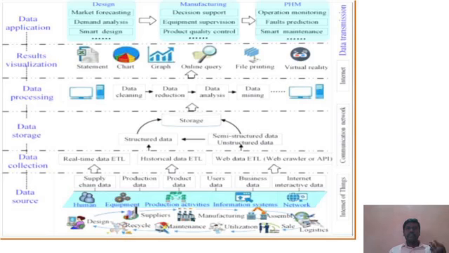That is in design, marketing, forecasting, demand analysis, smart designs, manufacturing decision support, and equipment supervision. It is helpful in product quality control. We can use this data, and it also assists in operation monitoring, fault prediction, and smart maintenance, that is, in obtaining preventive maintenance. Also, this collected data is helpful.